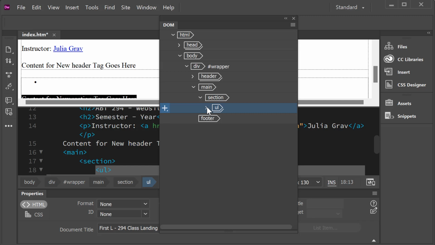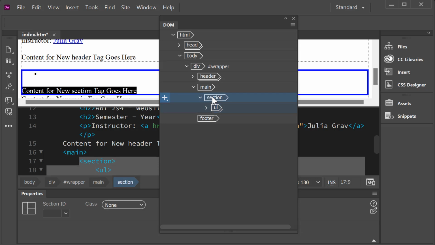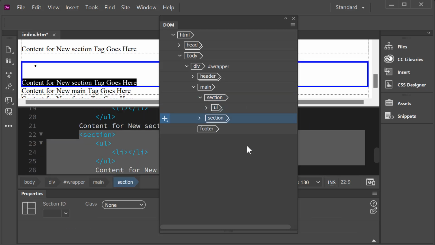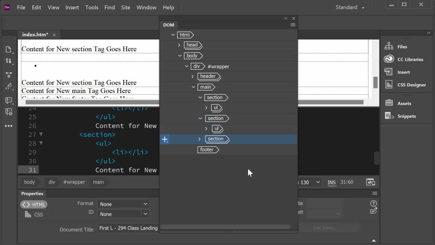And with that UL, when you enter it in the DOM, comes a list item by default. So that's really super useful. I'm going to now duplicate this section 2 more times. I'm going to do this so I have a section for my activities, for my lab work, and then for my project work. So right click here, duplicate, showing you that it's duplicating not only the section, but also the unordered list, and then duplicate again.